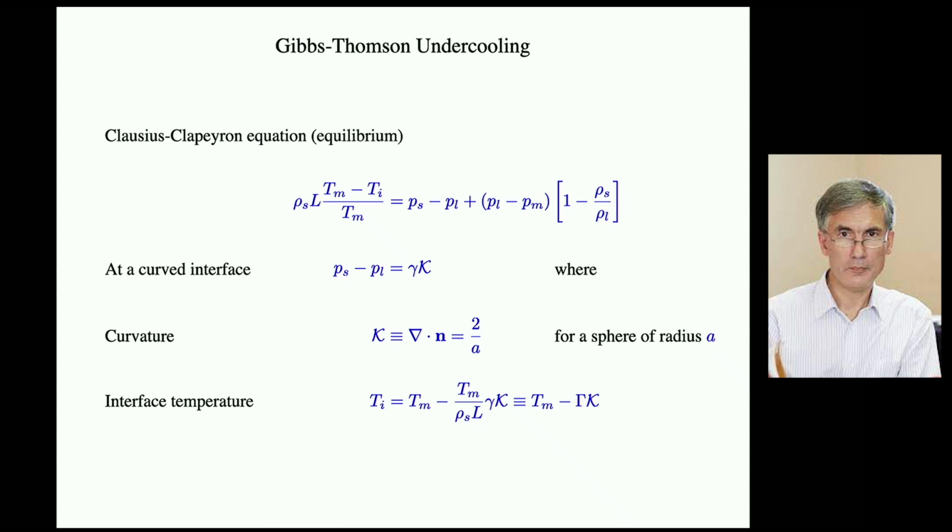If I put all of this together, we're not worrying about this term, because we're going to worry only about standard atmospheric pressure. We are going to worry about this: the difference in pressure between solid and liquid at a curved interface, and that will give us a depression of the interface temperature related to the curvature. It's the equilibrium temperature. So if I combine it with my previous slide, I'm ignoring kinetic undercooling here. This is the new equilibrium temperature.